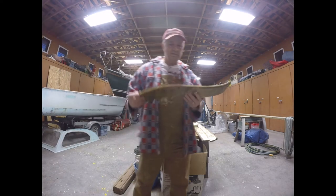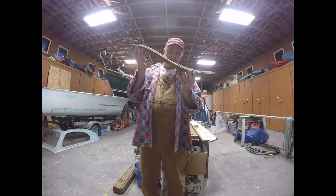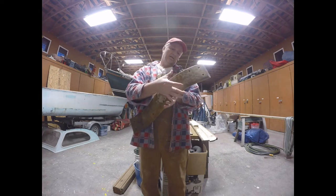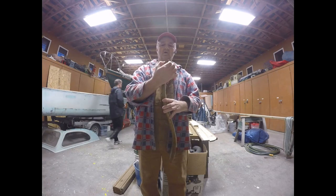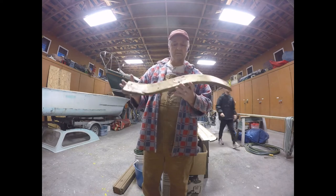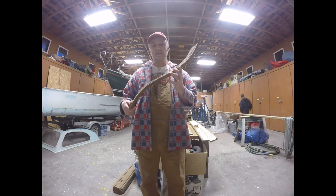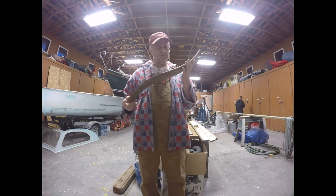Now, believe it or not, this piece of teak was cut from a single block. And given that a 6-inch by 3/4 inch by 1 foot piece is $36, a block that size costs an arm and a leg. I don't think you can get a block like that nowadays. So, needless to say, I need to be very careful with this.